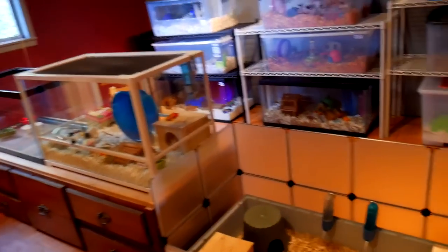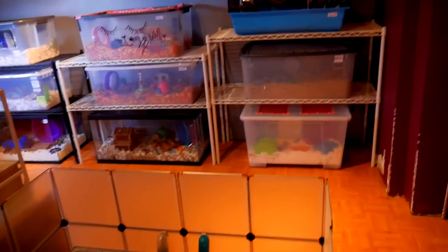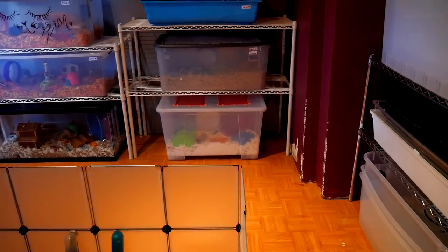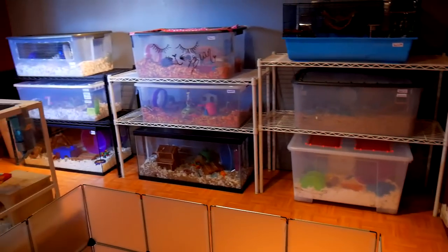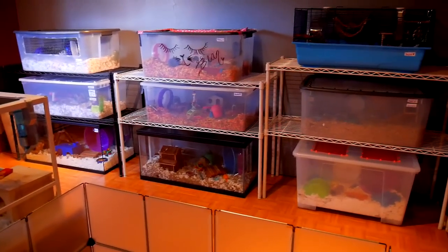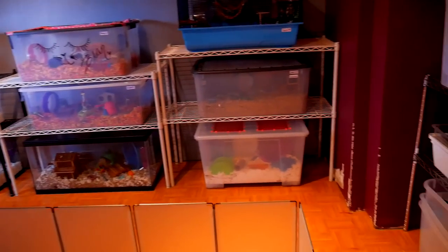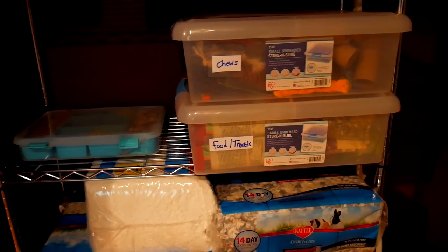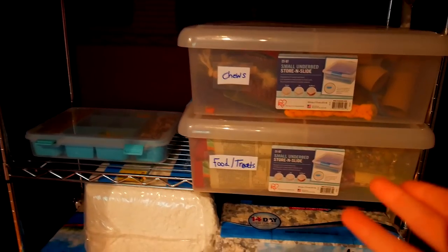You guys are probably wondering, oh, well, if you have so many of these, that means you must have a lot of animals, right? Right now, we do have what you currently see, which is 1, 2, 3, 4, 5, 6, 7, 8, 9, 10, and 11. There's 3 baby Syrian hamsters in that bottom one right there, so they're gonna be getting their own enclosures in the future. But this is all that we currently have right now because the rest of our animals are in foster homes. But it is a good idea to store up food, store up treats and chews, not give them all what we have, because we need to be mindful of how long they're gonna be staying with us.